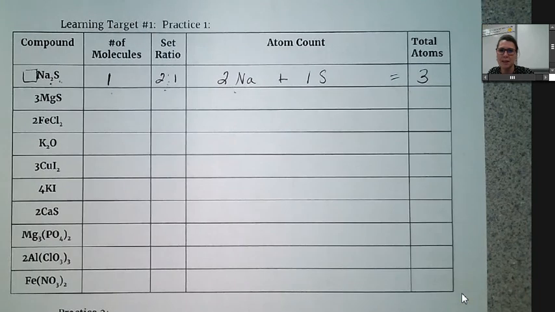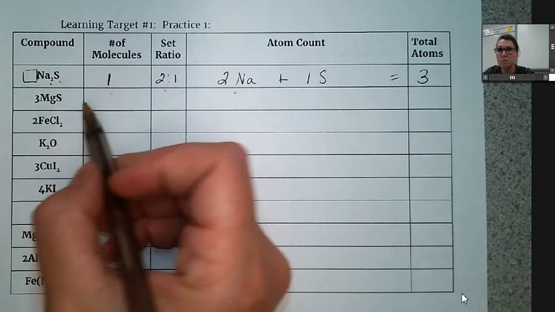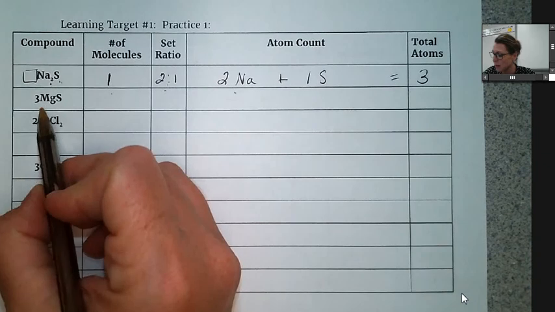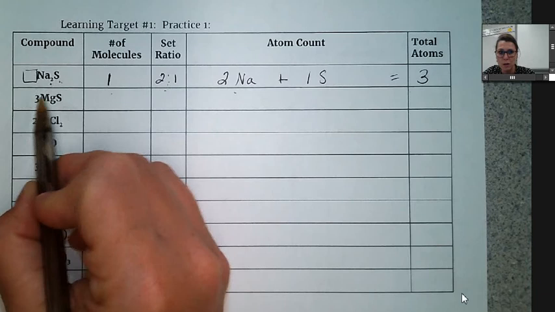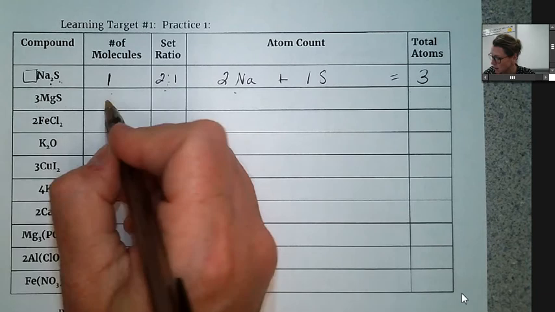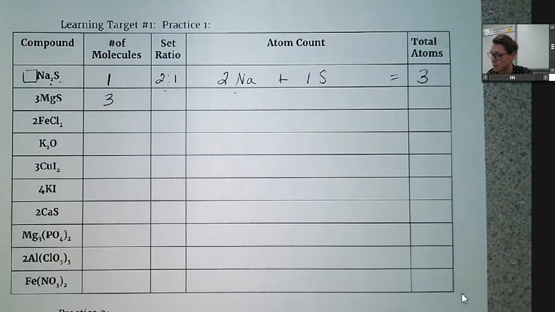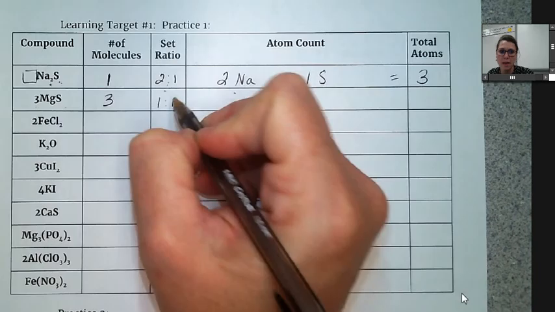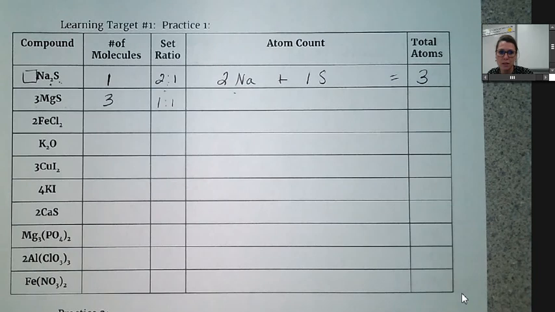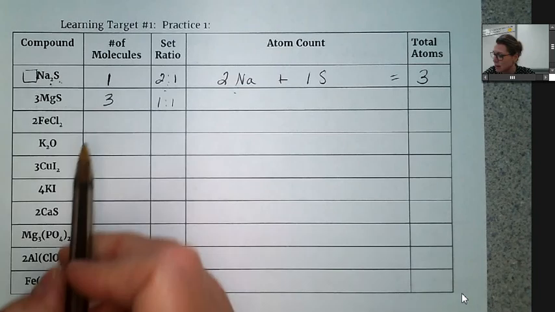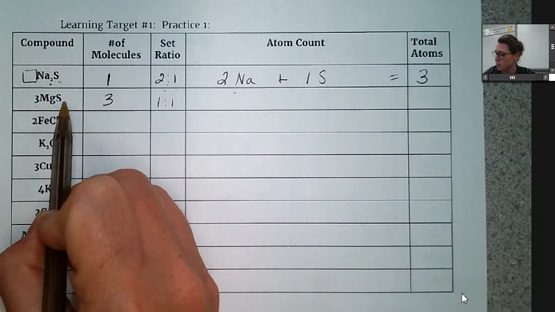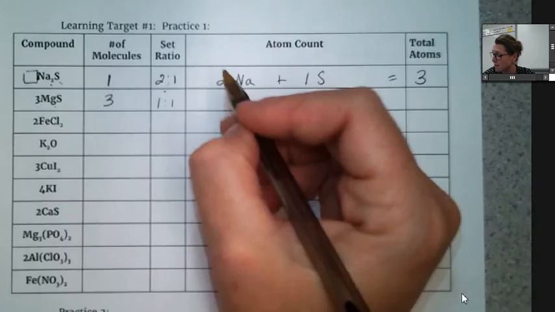Okay, so that's what we're looking for here, just looking at what's going on within these notations about chemical equations or chemical compounds. So when I look here, my number of molecules, remember, comes from my coefficient. So my coefficient is 3, so my number of molecules is 3. And this is magnesium sulfide. So my ratio is 1 to 1, and how I know that is because I look at the subscripts. So magnesium is a 1, and sulfur is also a 1. So 1 to 1.